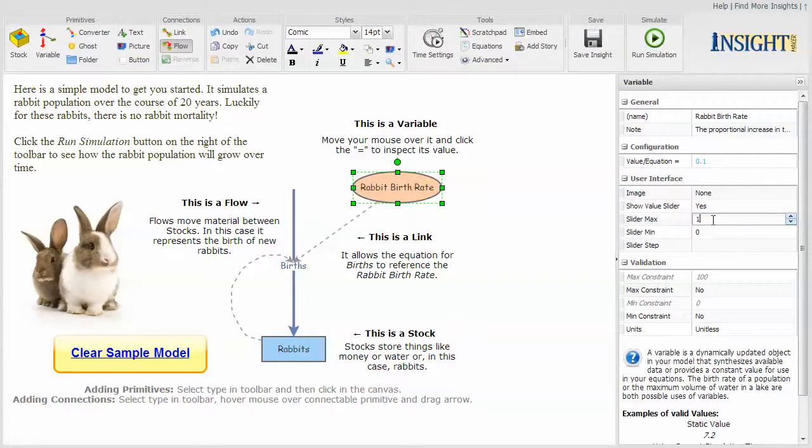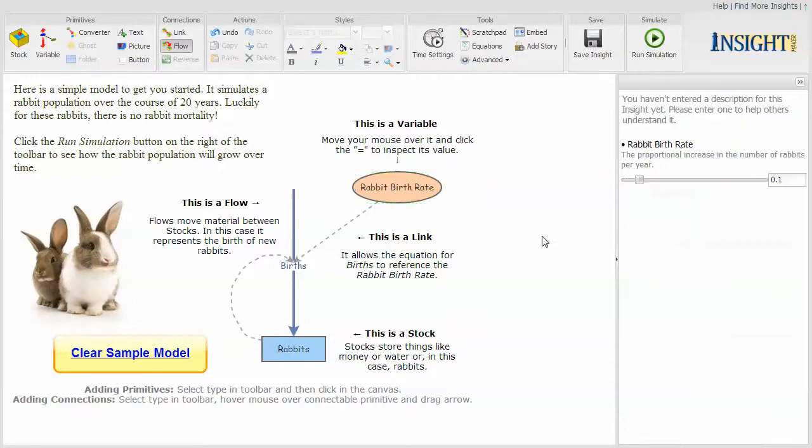And since I'm talking about rabbit birth rate, 0 to 1 is probably a reasonable min and max. If I then click back here, you'll notice that I now have a slider that I can adjust with the name of the variable and whatever the note was developed and attached to that particular variable.